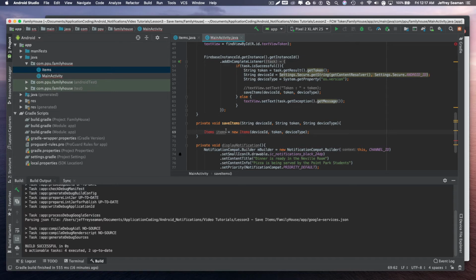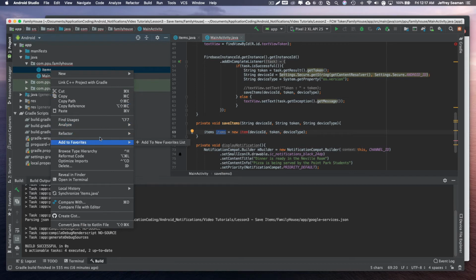Alright, why is it not liking that? Oh, because I have it under underscore instead. Jeez. So let's do this. And let's change this around. Let's refactor this because this is messed up. So I'm going to do refactor.